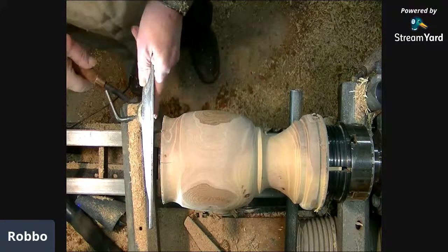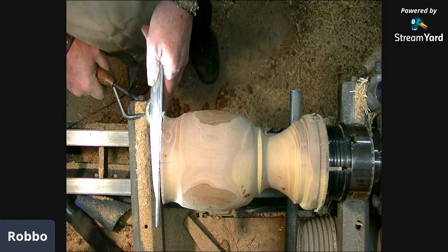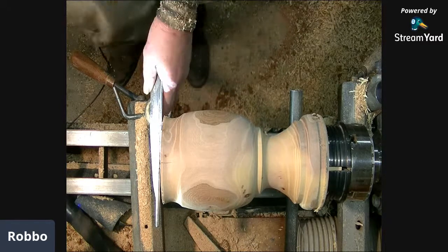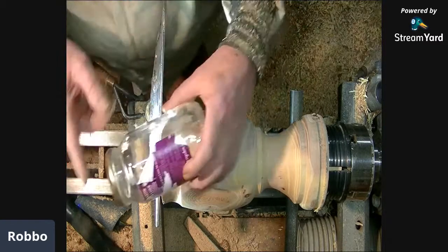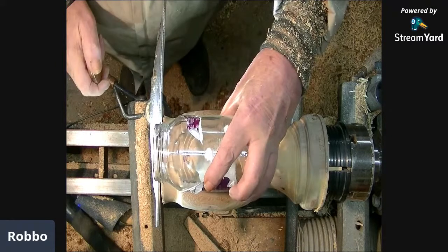Charlotte has one question. Is the jar taller or shorter than the container? The jar will just sit, the top of the jar will sit virtually flush with the edge like that, or just a 15th above it.